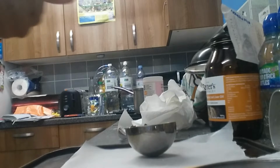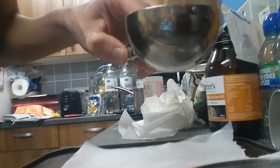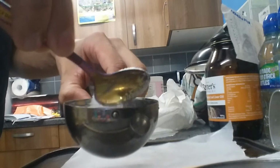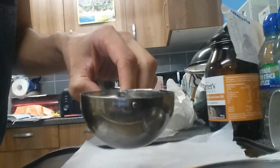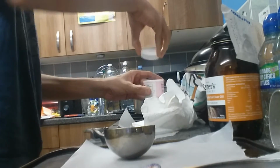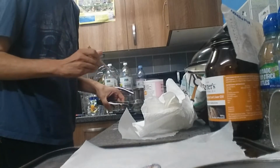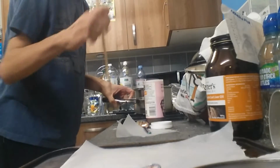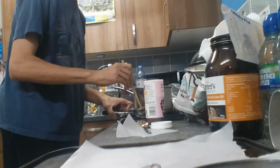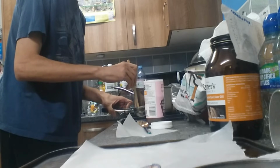Right. There we go. I'm making some honeycomb. Let's get this ready though. When doing this, is to keep it all the time. I'm on the gas now. Let's move it out of the way so you can see what I'm doing. Oh, my hair. Be careful my hair, not singe it. I've got to keep the sugar melting.